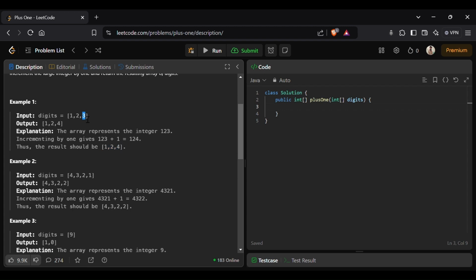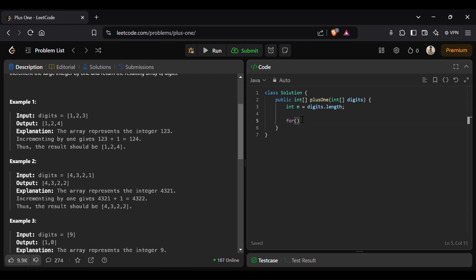If this number is 9, then we will replace it with 0, and the previous number to it we will increment by 1. So I will get the length of the array, digits.length, and store it in the variable n.